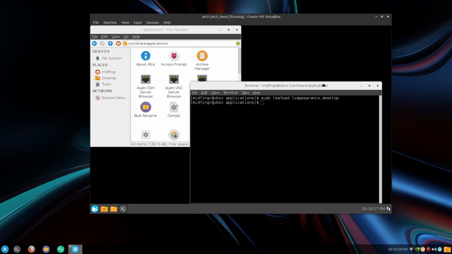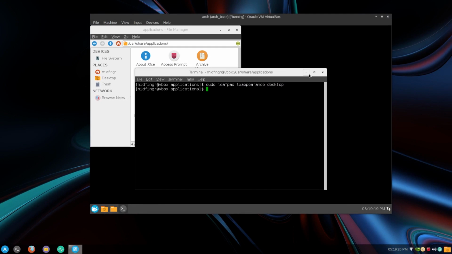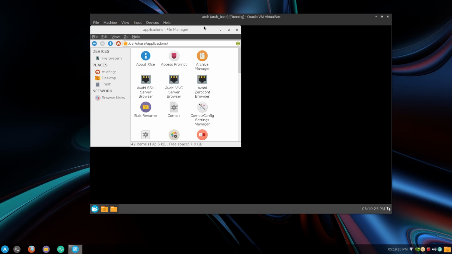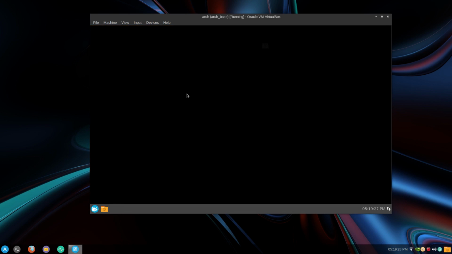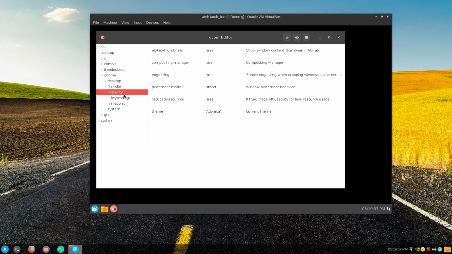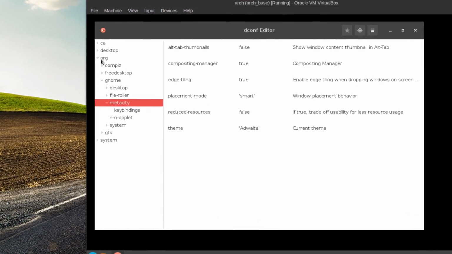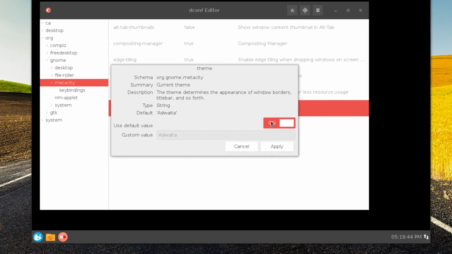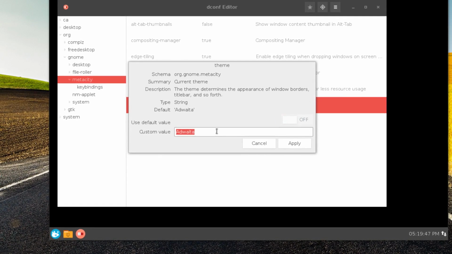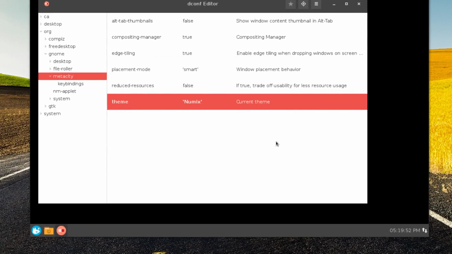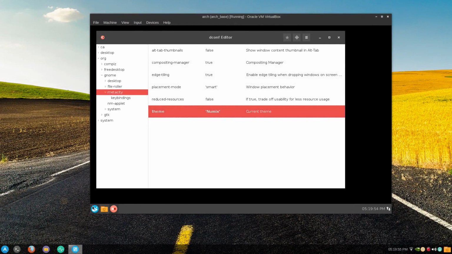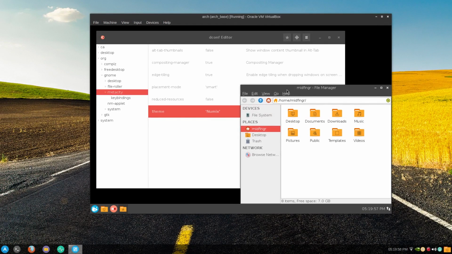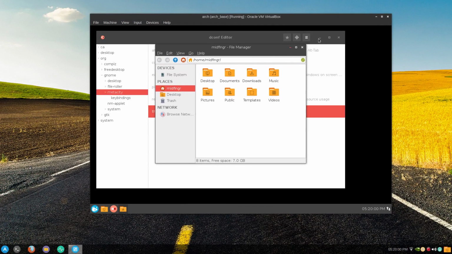Now you can see that the top window buttons are showing up correctly. That's because I installed dconf editor. And to get this to match the new mix theme, you just launch dconf editor, and under the org section, Metacity, click this off and then supply new mix or whatever your theme is. Not all themes will work with the newest GTK. Click apply, and now let's open any file manager.